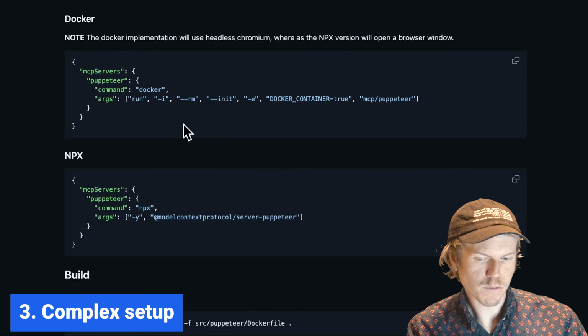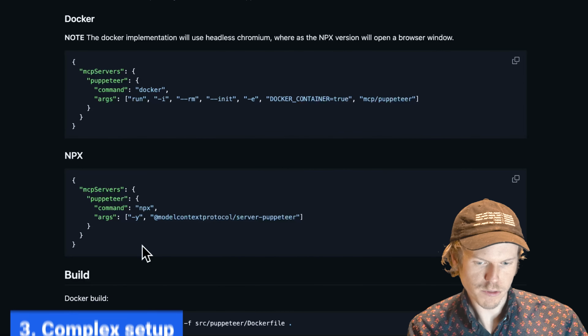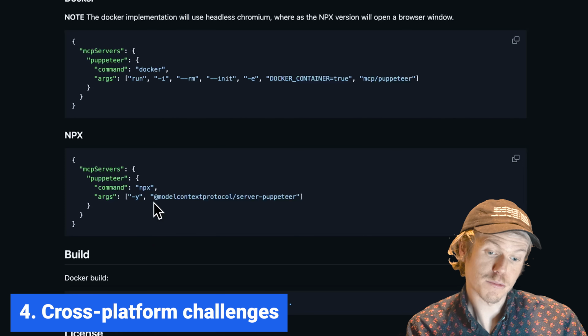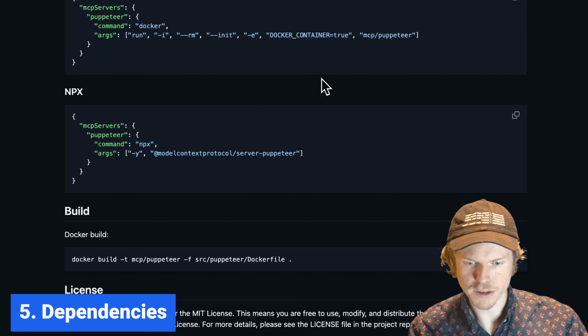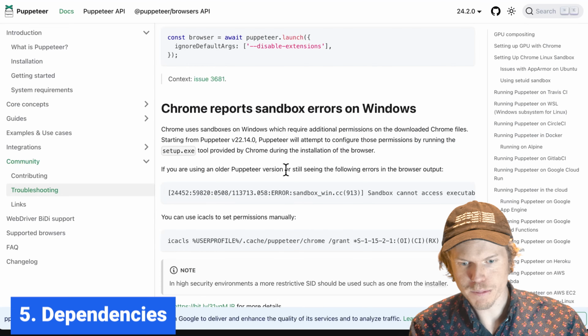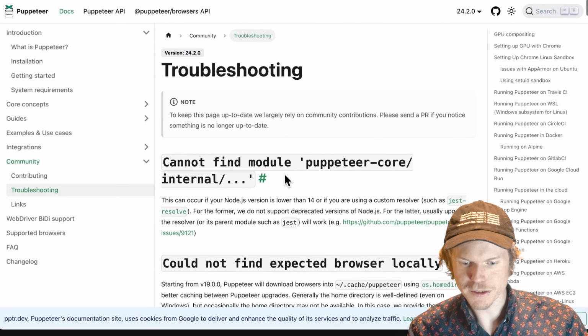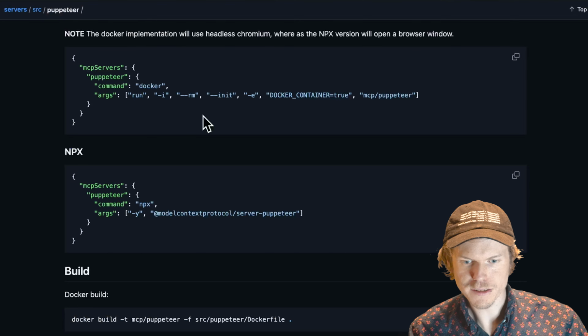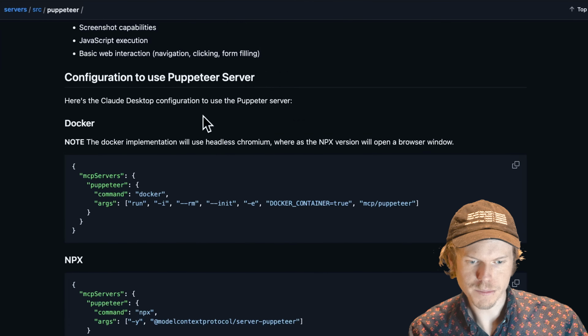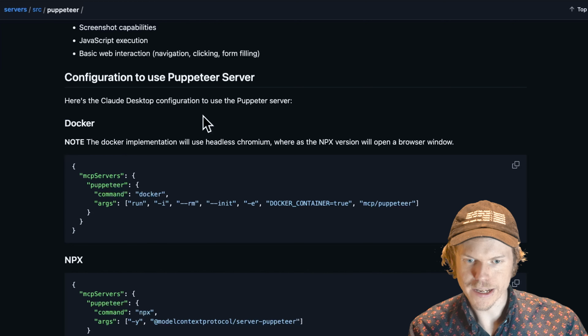All you need installed for this is Docker Desktop, whereas with this you might need npm as well as all of the dependencies for this Puppeteer MCP server installed. And if you're familiar with Puppeteer, you know that it's not as easy to install as npx -y. Sometimes that doesn't work. So with Docker Desktop, we've already put in the hard work to make this run in a container, and now anyone can run that.